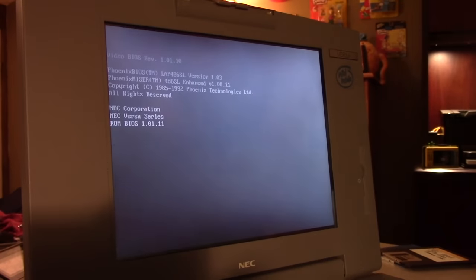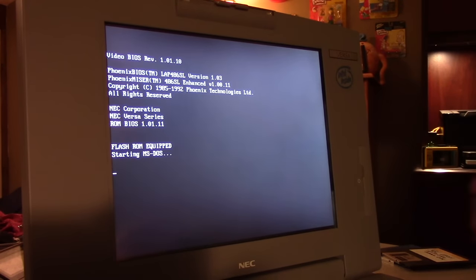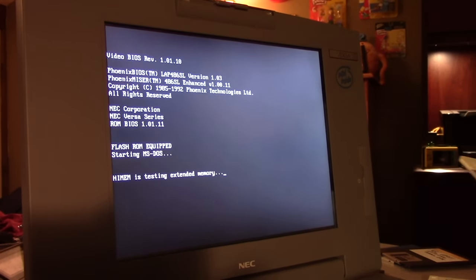All right. What I want to do now, I actually have a copy of SimCity. I think this is the Windows version. And we're going to throw it on there and see how well it works.